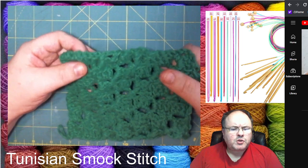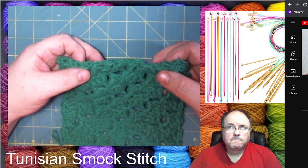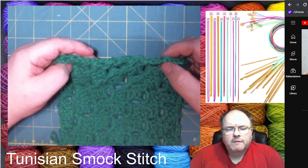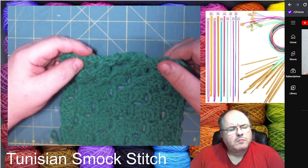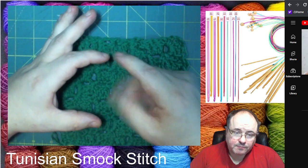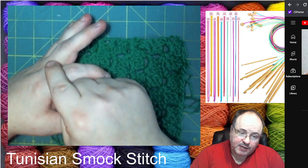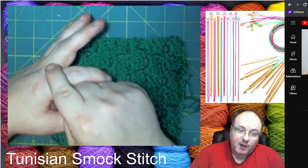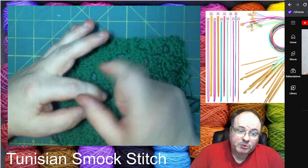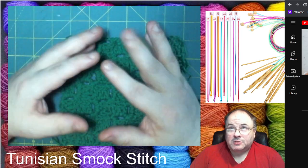Grant, at the beginning of each round, do you chain three in the first space? You mean once you've already gone around, to make the next round, do you chain 3 and then the double crochets? Is that what you're asking? Okay, yeah, after you slip stitch, you could chain 3, you could chain 2. I usually chain 2. Some people will chain 3. It's not that big of a deal. It's just a chain.